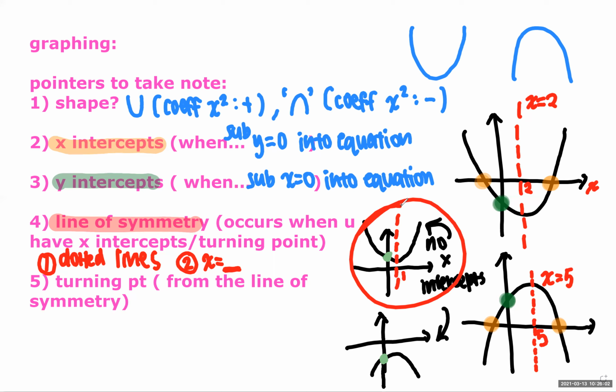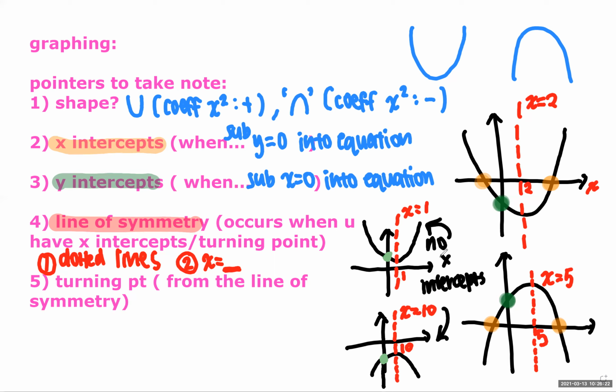For this person, guys, what is the line of symmetry? X equals 5. Thank you. X equal to 1. Okay, what about here? Can you see here, there's a line of symmetry here. Let's say this person is 10. So this line of symmetry will be called x equals 10. Finish.